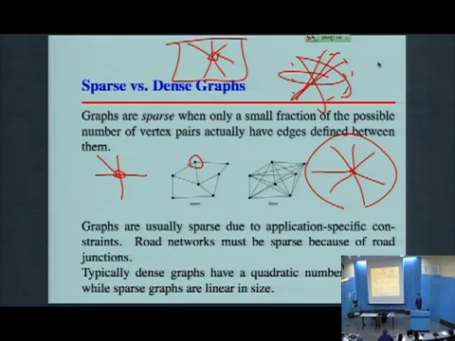Can anybody think of a graph that is dense? Yeah? What about web networks? Well, web networks are not dense. In general, each web page links to a small number of other pages. What's dense is the whole pattern of connections. Does everybody see that? The fact that every web page can reach every other page simply means that the graph is well connected. It doesn't mean it has a large density of edges, right? This is an important distinction to make. So anyone think of something that's dense? Social networks. You say social networks are dense.